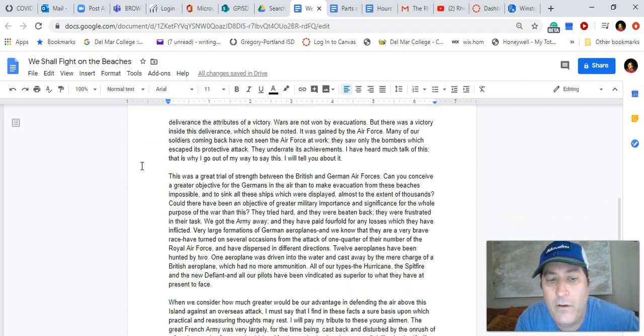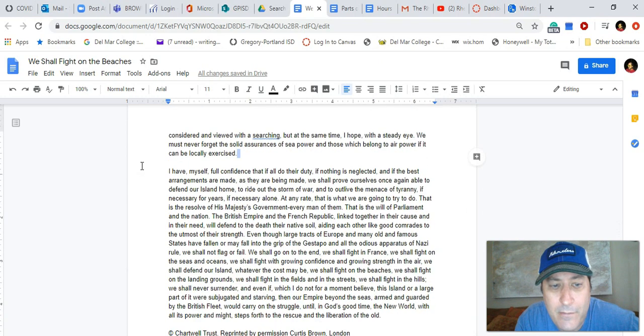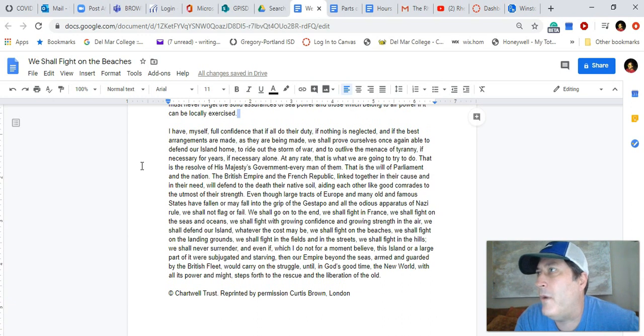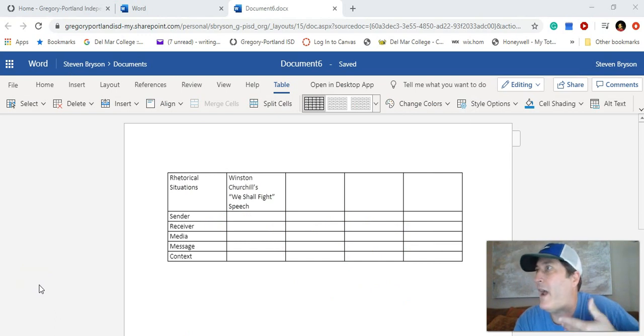I have deleted some parts of it, noted by an ellipsis. And then the most famous part and the most often read and most quoted is the last paragraph, where he mentions things like how they're going to fight and how they wish that the Americans would join in and help them, but that England would be willing to stand alone if need be. Okay, now, after you've read the text that I provided, and after you watch the Dunkirk video that I've also attached to this assignment, I want you to come back to your chart and fill it out.